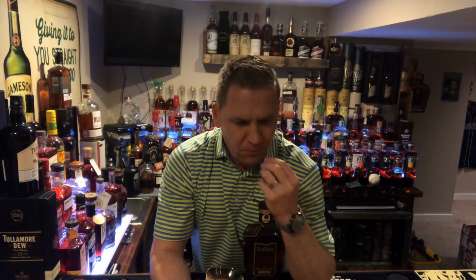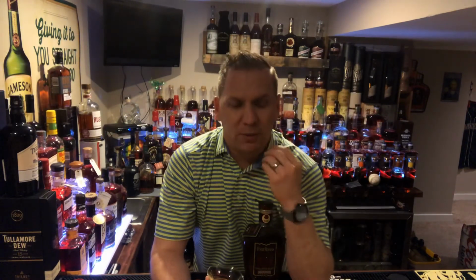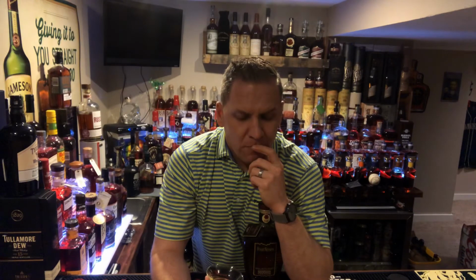You know what it reminds me of, I don't know, pick your year, one of the limited edition small batches, in terms of that warmth in the mouth, coating loveliness that I get from this. Not quite the depth, not quite the finish, but it's reminiscent of that. Certainly a step up from the small batch. Single barrel, depending on the single barrel and the age and the recipe that you prefer, there's too many variables there. I think it's a really good addition because I think it fits the niche that they're trying to fill.